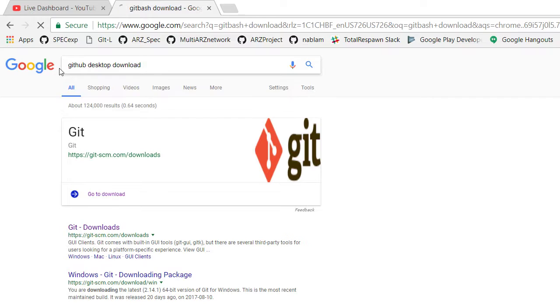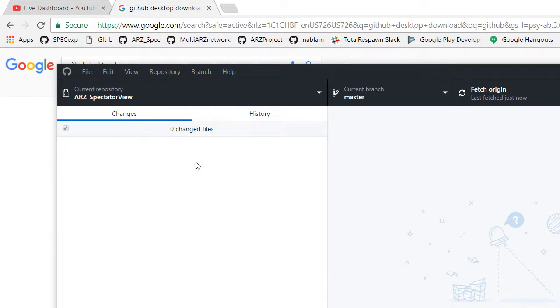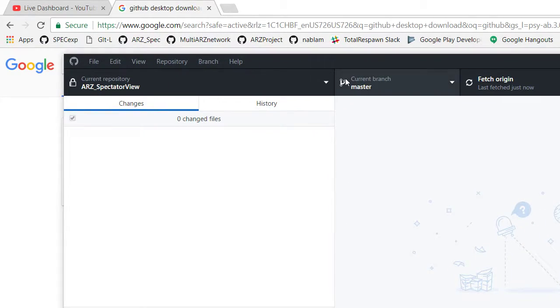You'll be starting with GitHub Desktop. It just looks like this, where you have your repository, your branch, and you can visually see what's going on. There are easy functions to use, whereas Git Bash allows you to do a lot more, and it can get you out of trouble. It should be all set as long as you follow the steps for this.